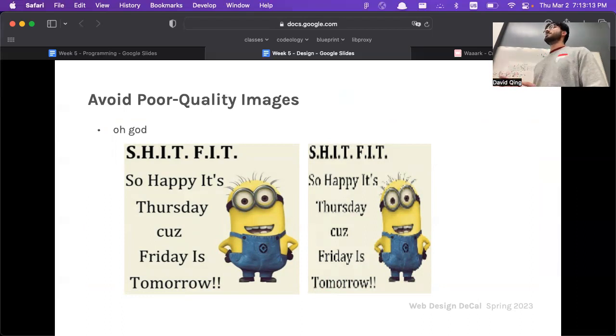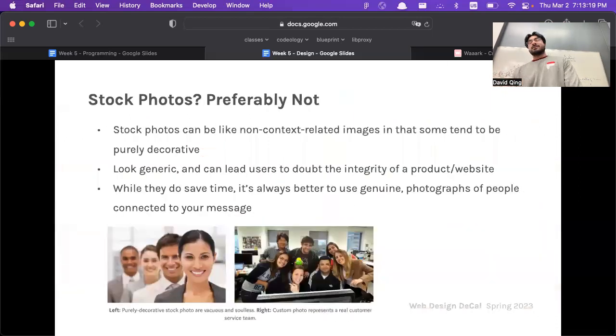Because it's going to make the image look very blurry and it's not very presentable to the viewer itself. Stock photos, let's leave that in high school, okay? We're better than this now. We can definitely come up with better examples to use rather than just stock photos of somebody drinking out of a cup. That old man that everybody uses. I think you guys know what I'm talking about. Let's stay away from those and get more creative with our images.